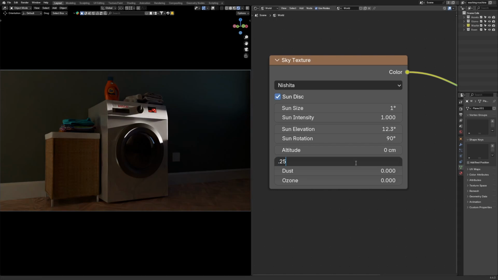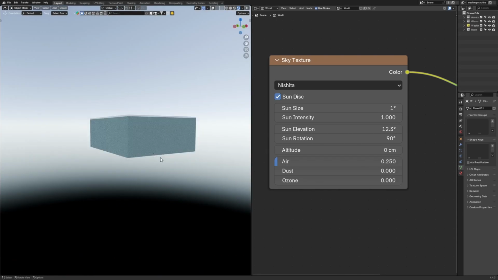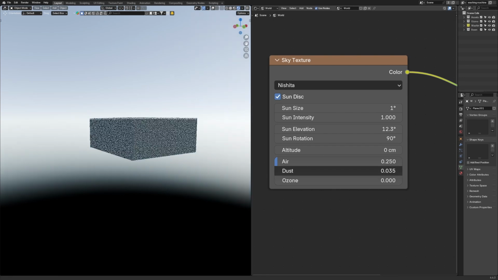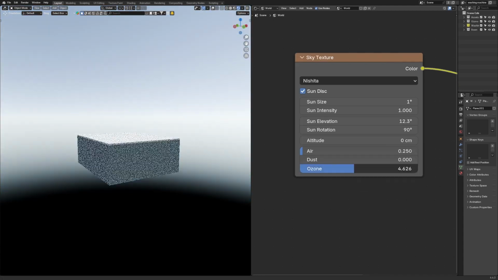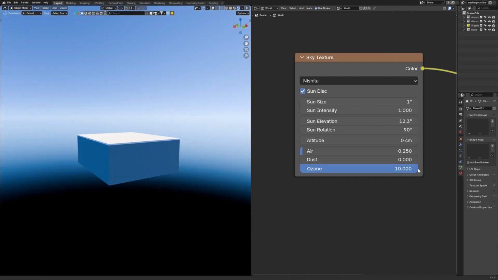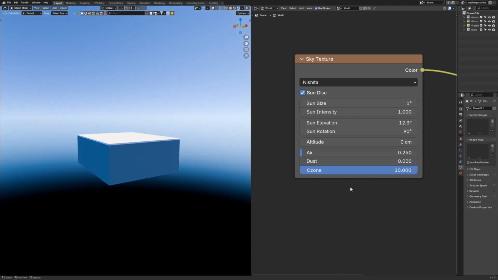And we can just try to adjust a few things. I do want to add some dust. Let's just try a few options, and as you can see how dust is affecting, it makes things a bit darker, and you can see dust particles, like the sky is more polluted. And ozone is very easy to understand. The higher the value, I feel like, the more dense the ozone layer. So it's the density of the ozone layer, yeah.